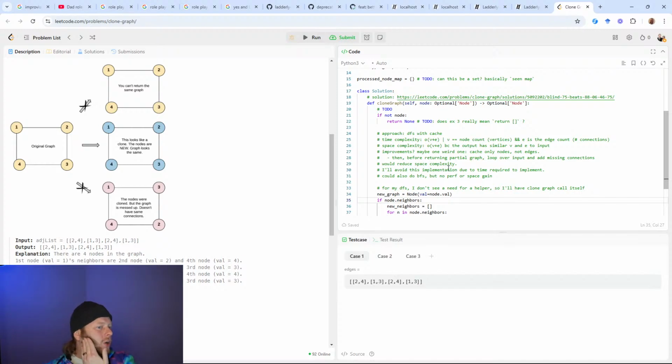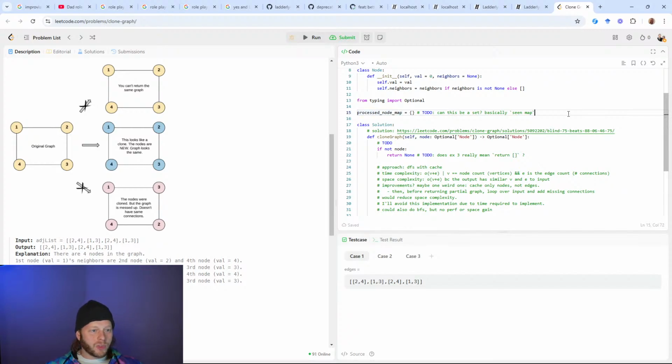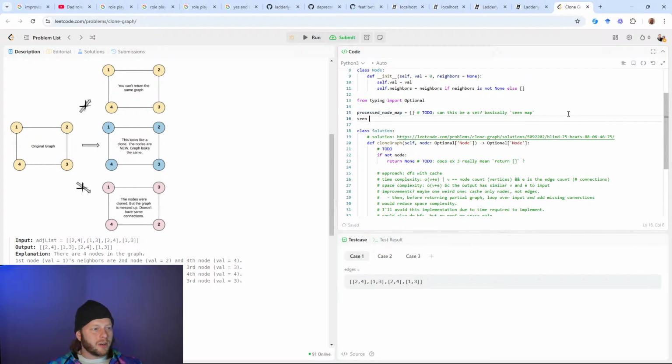So how do I know? I'm going to try to do this with a set instead of this process node map.